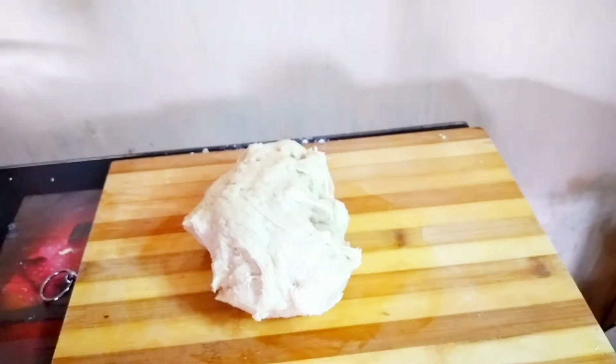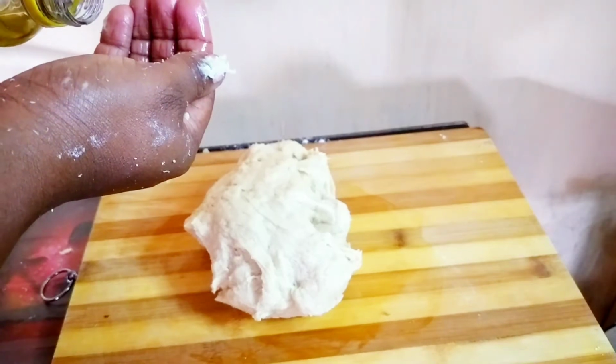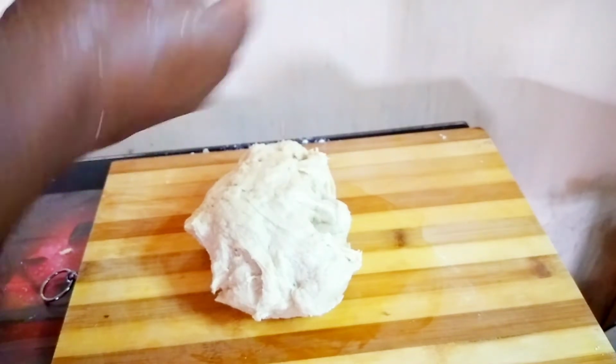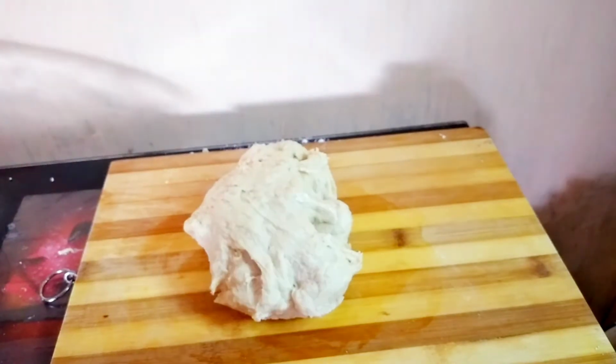So after I finish forming the dough, I am going to oil my hand and also I'm going to oil the surface. Afterwards, I'm going to knead the dough for a few minutes, for about 7 to 10 minutes, or until the dough becomes stretchy and smooth.